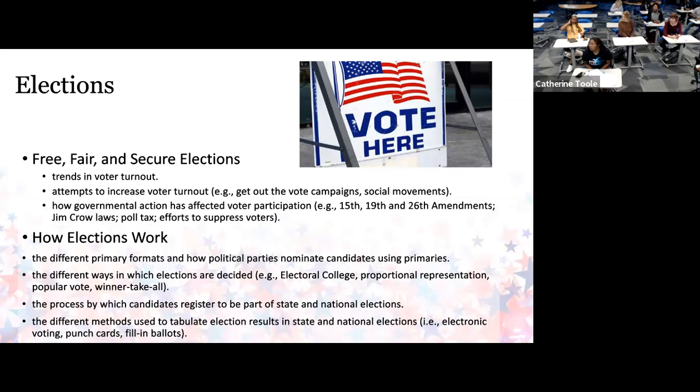Some states break their electoral vote based on the popular vote. Florida is a winner take all state. Yeah, winner take all, which is one of the terms we had somewhere. So each state is different. We talked about federalism versus state. The federal government says elections have to be free and fair. The states decide how they're actually run. I was surprised when I saw that one state did it exactly by proportion. So if they have 50 percent, they get 25 of the electoral votes. I wish Florida did that.